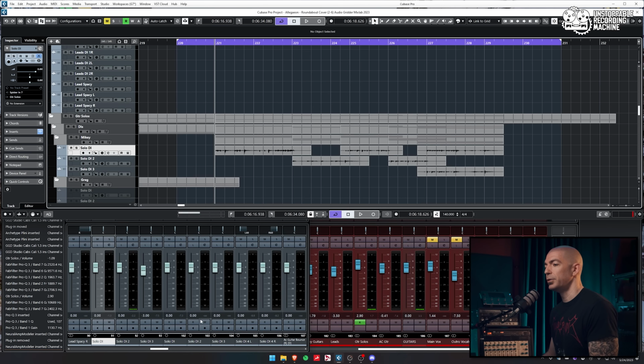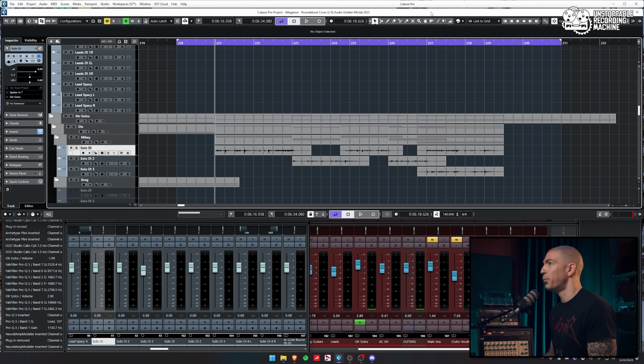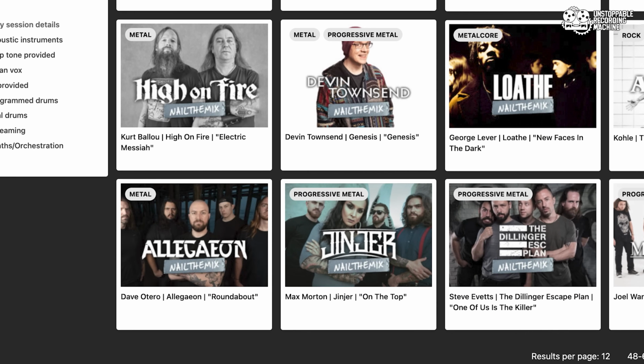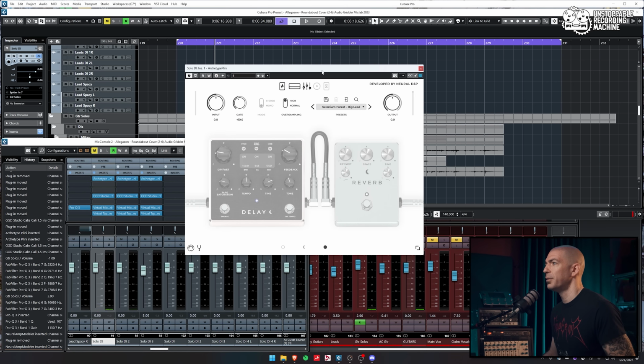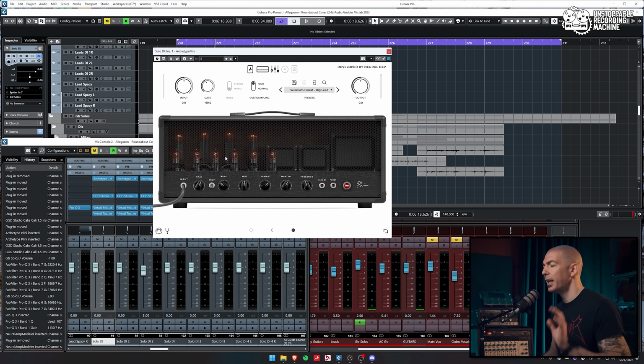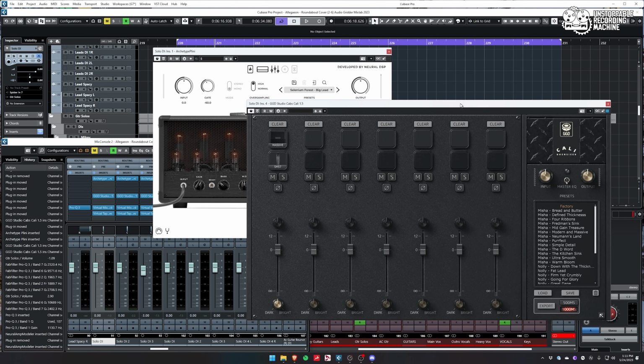So let's jump into what we're going to use as our source tone. I've got a solo section here with some markers around it on this Legion Roundabout cover that I did for Nail the Mix back in 2020. So if you think this is a ripping solo and want to mix it yourself, you can absolutely go check out that Nail the Mix. And I don't think this is the actual solo tone, but I've dialed up Archetype Plini, which is one of my favorite plugins for solos. And I'm just using the Archetype plugin for the amp. And we're going to use the GGD Cali Oversized for our cab tone.